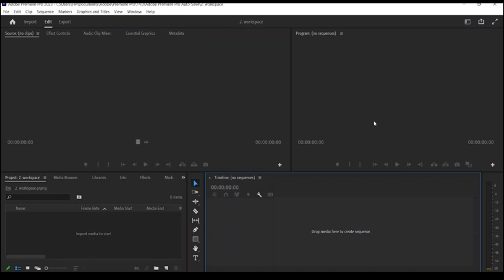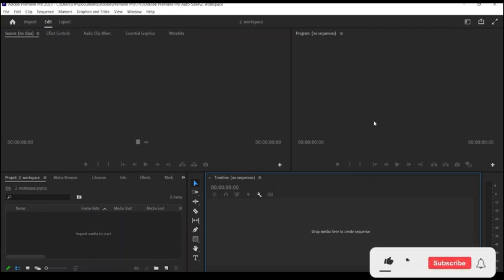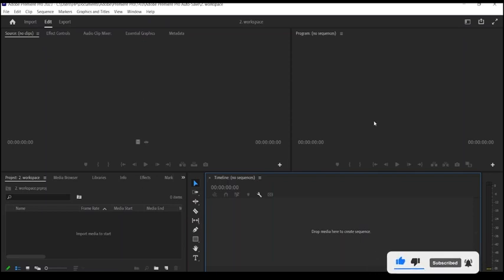Now, the application has a few pre-built workspaces to accommodate different working styles and different tasks you need to accomplish. Now, you will perform most of your editing work in the different panels of the program's interfaces. These panels will allow you to import and organize your media and preview your video and audio footage.